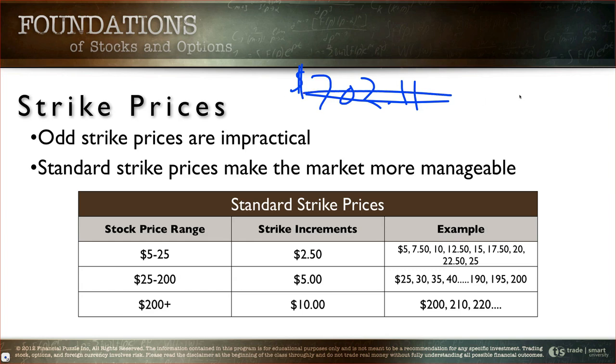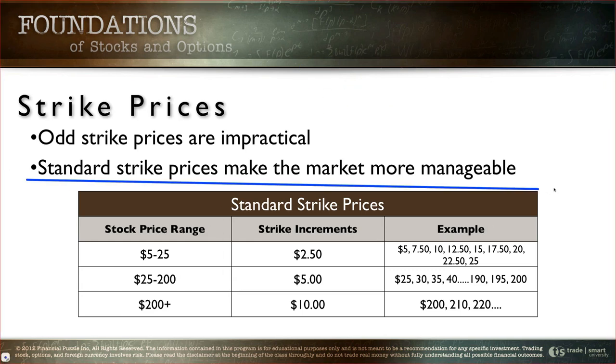Doesn't make sense. So what the CBOE does is they standardize your strike prices so that the market becomes more manageable. Now we can simply say, hey, we're trading a $700 call, we're trading a $700 put, or we're trading a $50 call, we're trading a $50 put. And so you have a nice round number that everybody can agree on and deal with. That means when you're hedging your positions, you don't hedge to the penny necessarily, but you can be somewhere in the vicinity with your strike price, and the difference becomes part of the risk you're taking on.